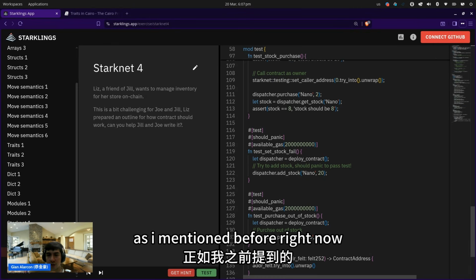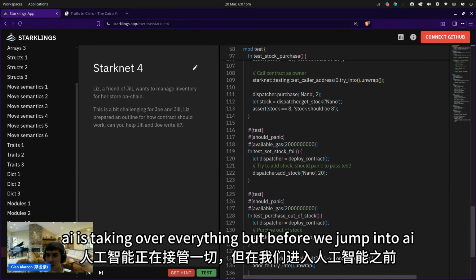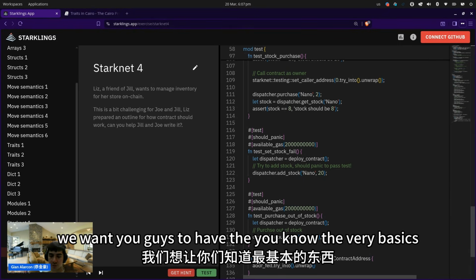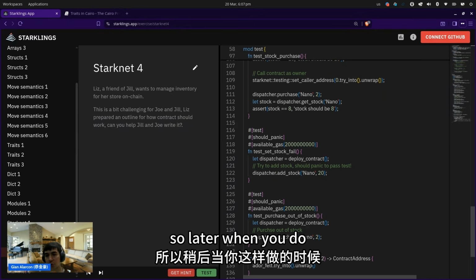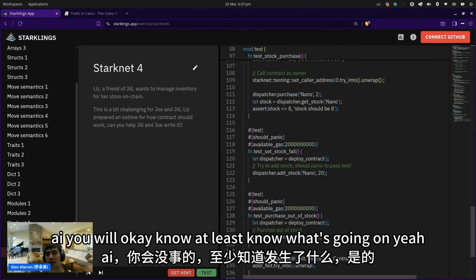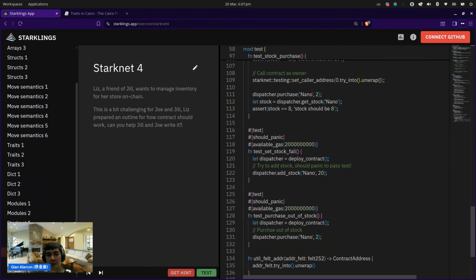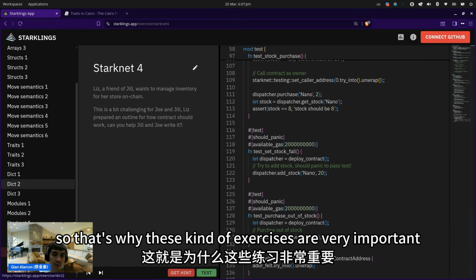As I mentioned before, right now, AI is taking over everything. But before we jump into AI, we want you guys to have the very basics, the background. So later when you do AI, you at least know what's going on, yeah? That's why these kinds of exercises are very important.